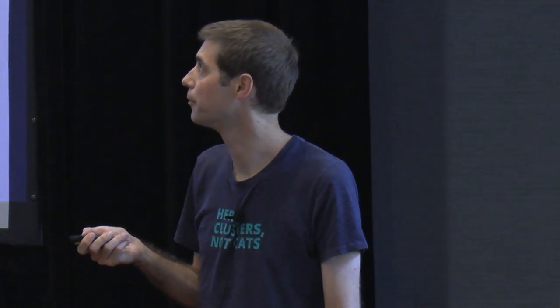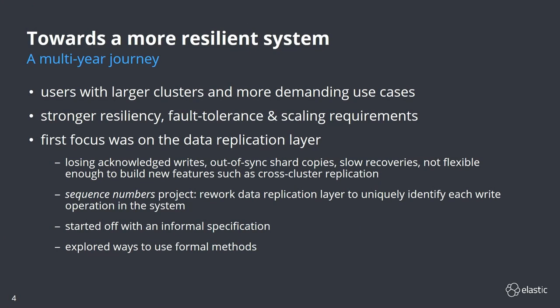So before I joined Elastic, I was working at a company that from a very early point on started to run very large Elasticsearch clusters. With version 1.3, which was released in 2014, we were running a 700-node cluster storing more than a petabyte of data. And while it was stunning to see Elasticsearch scale so well, there were a number of unique challenges with that. So there were situations where Elasticsearch could lose data, both caused by issues at the metadata as well as data replication layer.